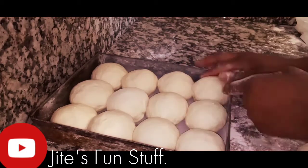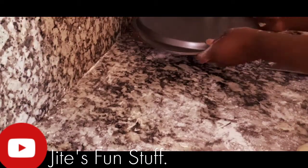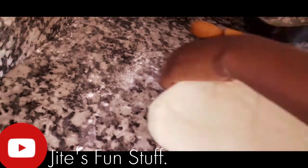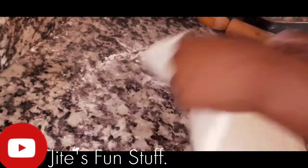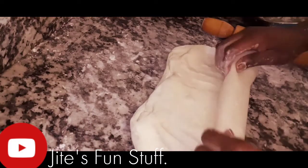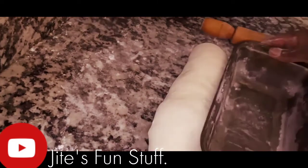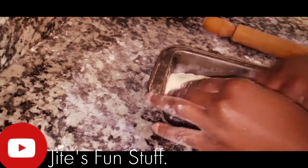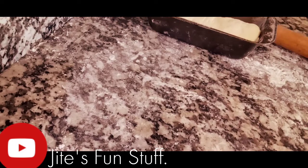The dinner rolls are ready in the pan, so I'm going to cover them and let them proof a second time. Moving on to the leftover dough for the loaf — I'm going to roll it with a rolling pin to have a neat and clean loaf, just like rolling cinnamon rolls. That way you'll have a clean surface on the bread. Place it into the mold, press a little to straighten it up, and cover it to rise again.